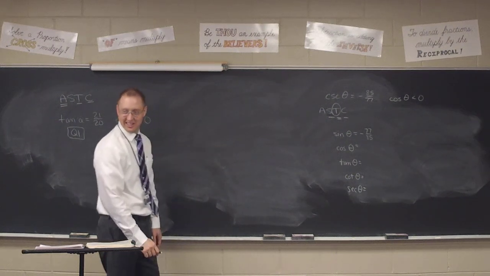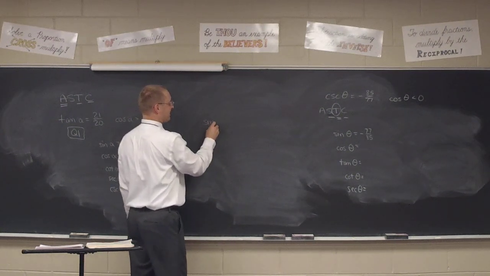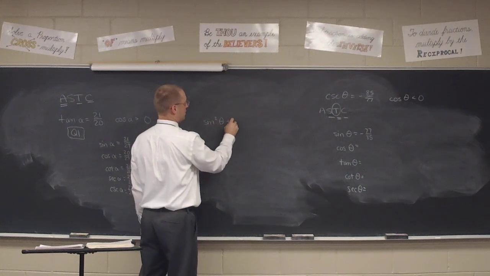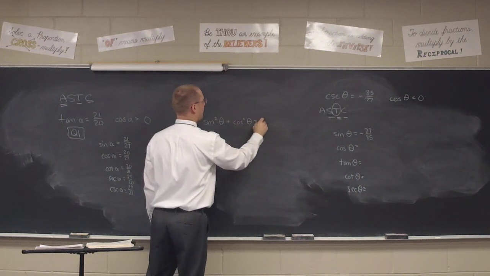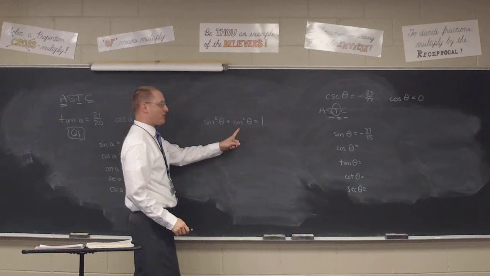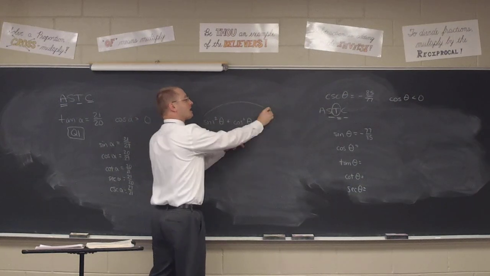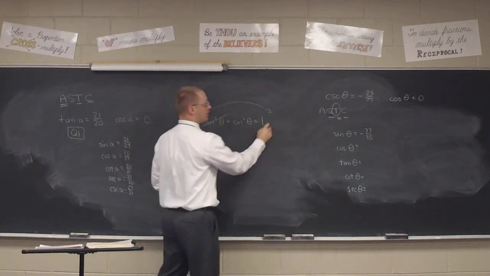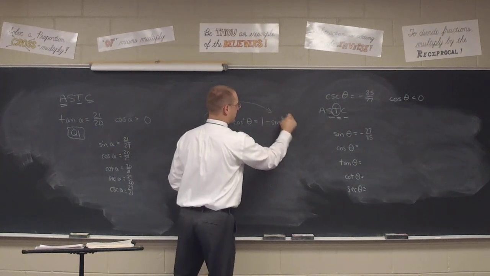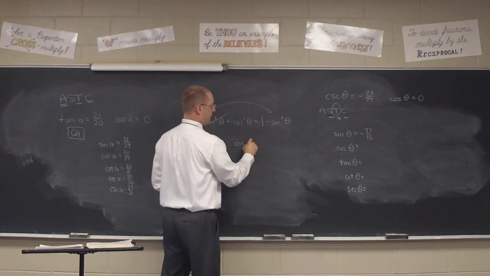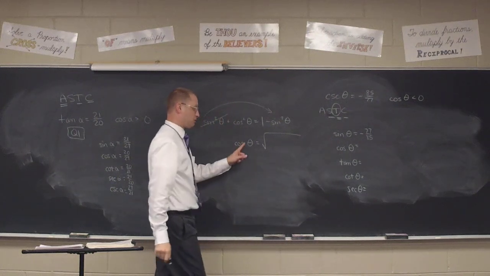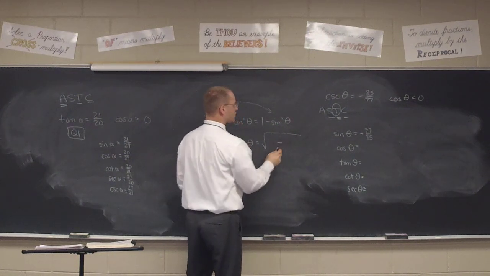Sine squared theta plus cosine squared theta equals 1. There we go. If I'm trying to find the cosine, I'm going to need to move over, class, the sine squared as a negative sine squared theta. So we've got that the cosine of theta is equal to the square root of, because I'm too lazy to do it later, and I need to square the sine.